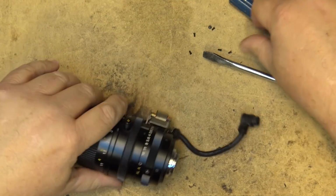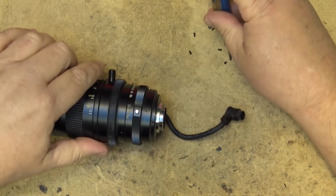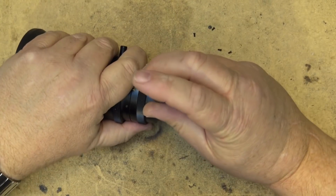Let's take this lens apart a little more. We'll take some screws out. There's a bunch of them here.